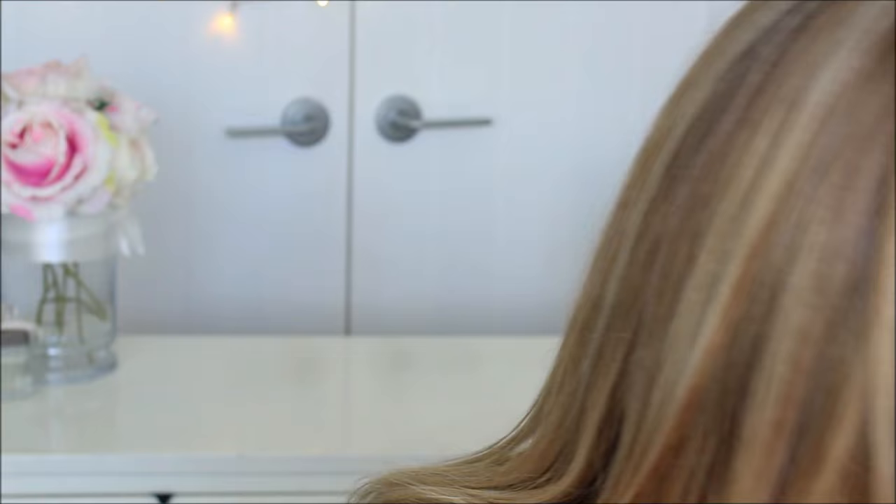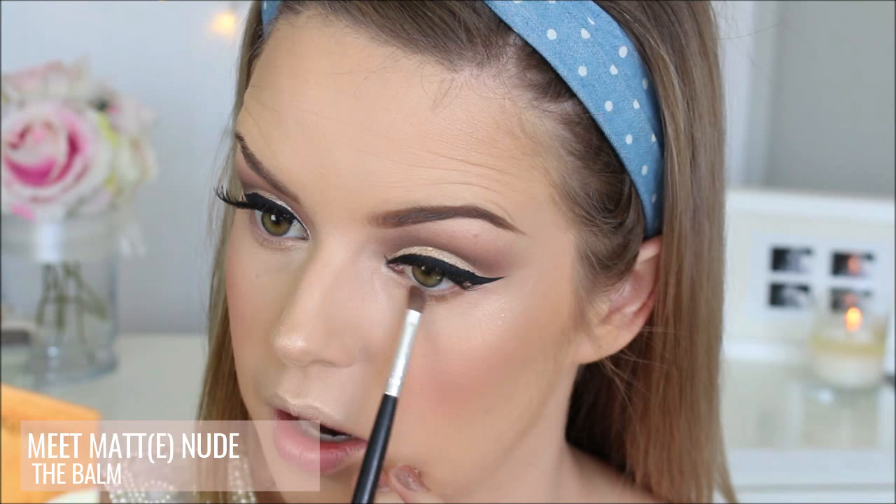It's quite a lot of blush — girl went OTT on the blush! Going back to my Meet Matte Nudes, I'm going to be using the same rosing colour and this is just going to go underneath my waterline, and I'm going to blend it out softly. With the Matte Nude palette, I'm now going to be taking Matte Wood and edging it out very closely along my lash line, maybe like a quarter of the way into the eye, just to sharpen it up that little bit.